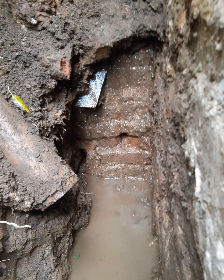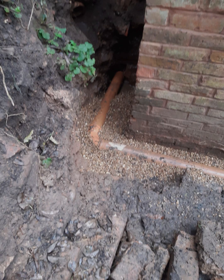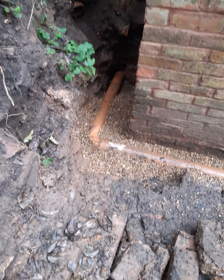Following the installation of the support steel to the fire escape staircase base, as shown on this drawing, we carefully excavated along the rear of the toilet wall to a point where we came across the culvert wall, which was at the far end of the toilet wall. The culvert wall was extremely wet. This water is the result of a leak from the mill pond, which is approximately 4 metres from the toilet wall.